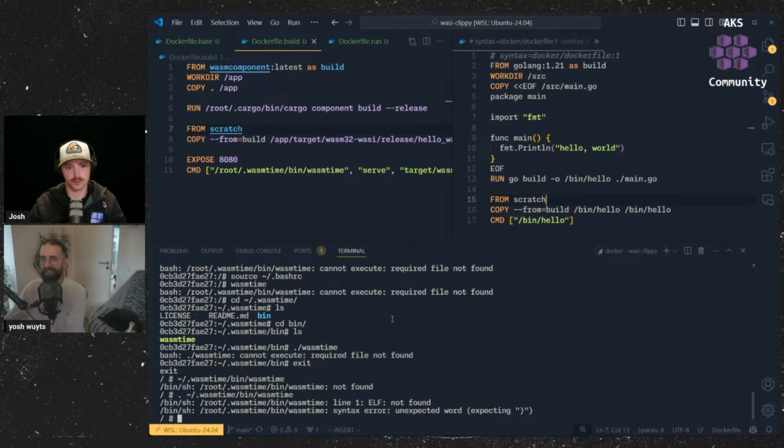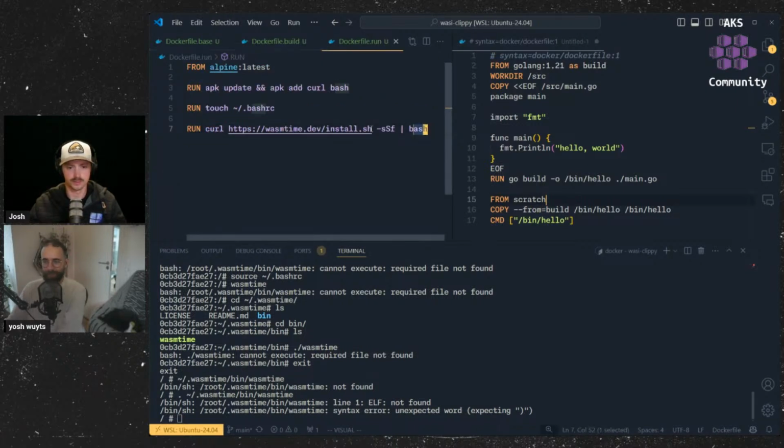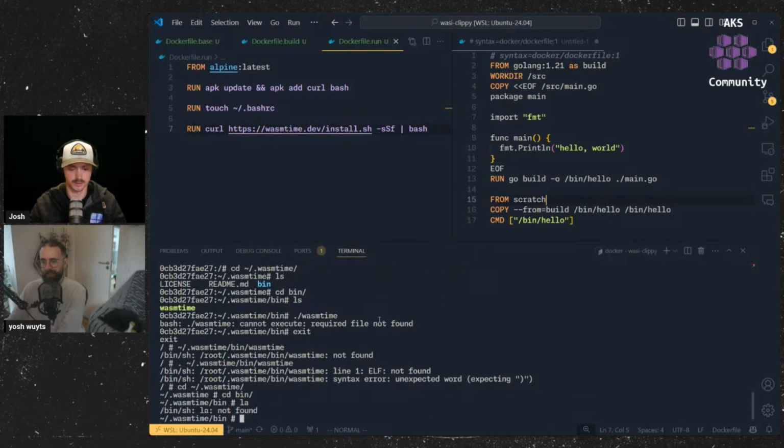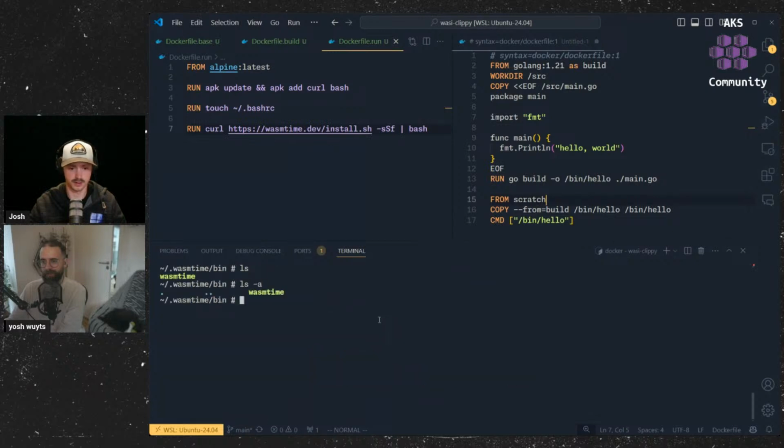Let's rerun this. What are the permissions on the thing? You can get that with ls, right? Yeah, ls dash la. Can you do that with dash l?